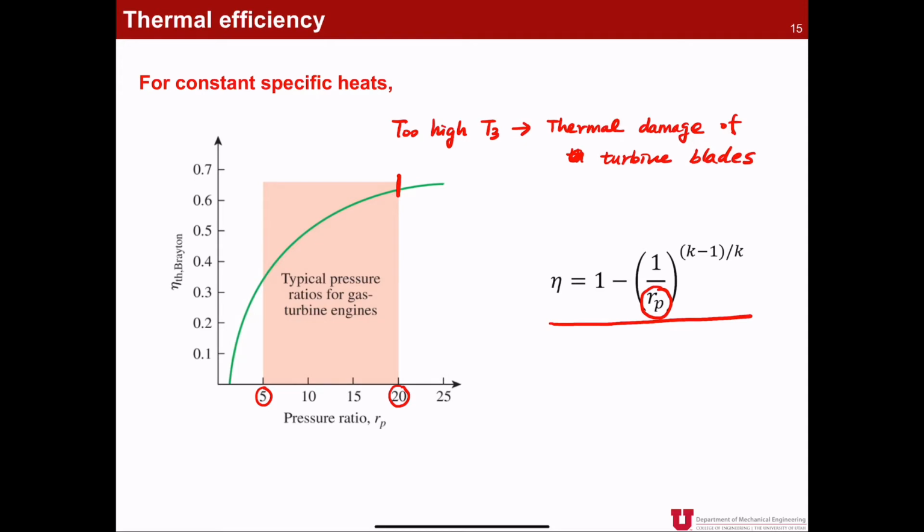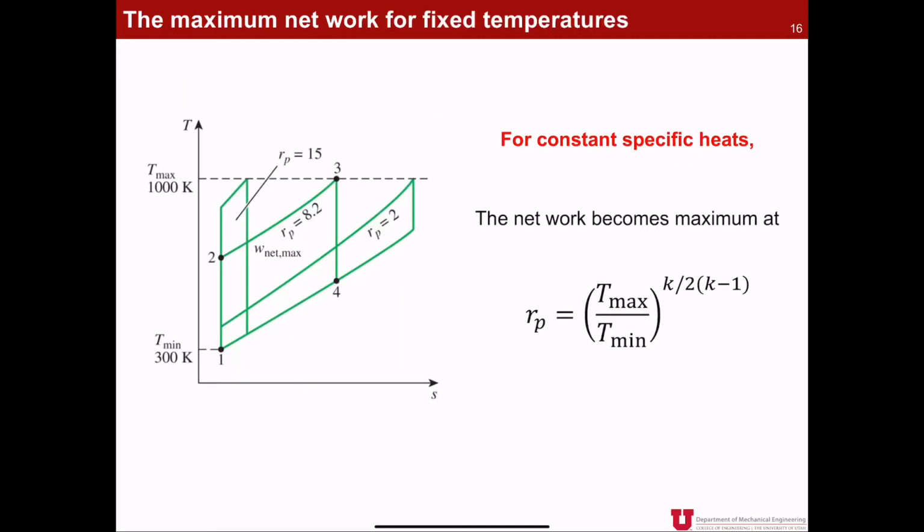And now, what would be the effect of pressure ratio to the power? So as we discussed in the previous slide, you should have a certain limit in terms of maximum temperature that goes into the turbine. So we always think about the fixed maximum temperature. In the case, for example, 1000 Kelvin, but it could be higher. But the fact is that we always have a certain fix of maximum allowable temperature depending on the material that we use for that manufacturing of the gas turbines. And also we have certain minimum temperature that is usually at room temperature.